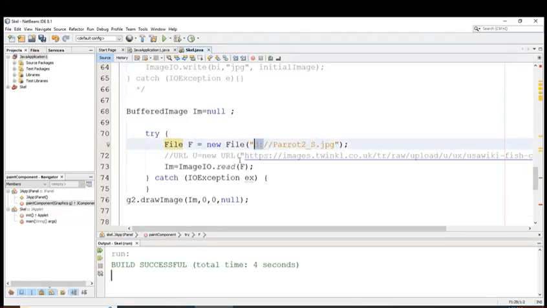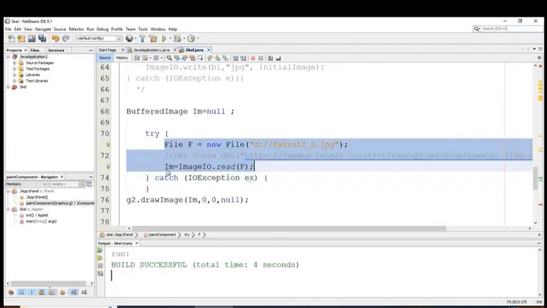Then I want to read this image. To read the image, we have to use ImageIO.read, and then we are reading from this location. You can combine these two lines together. You can make im equals ImageIO.read of new File, and then you give the location.